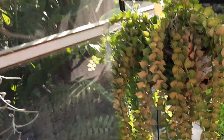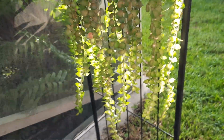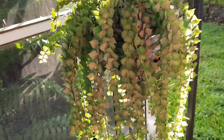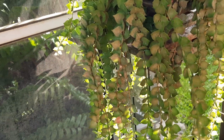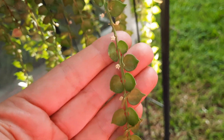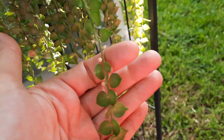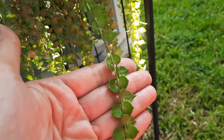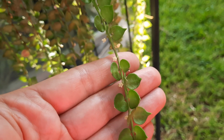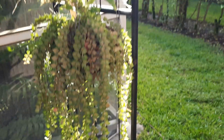This is kind of Hoya type. It's not Hoya, but I think it's family similar. That's the Million Hearts plant. Grew a lot and it's blooming. I don't know if we can see these teeny tiny flowers it has, because they look like Hoya flowers, just single flowers, not like clusters of flowers that Hoya has. It's blooming all over it. Such a cute plant.